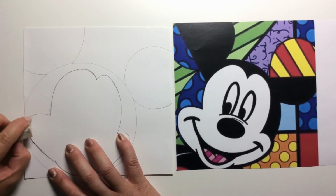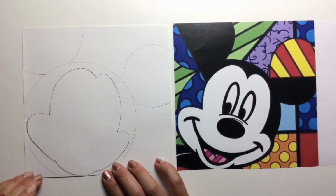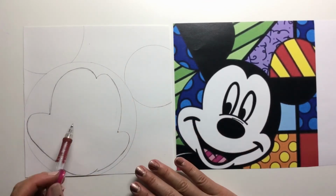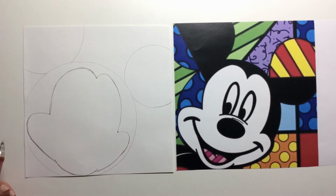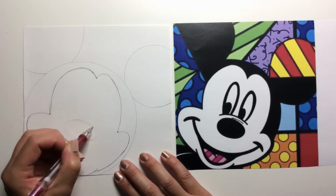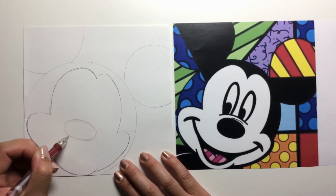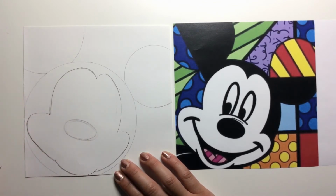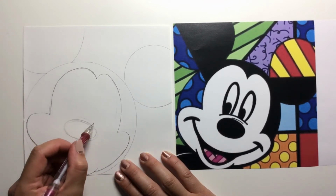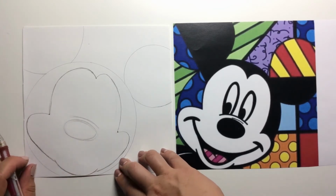Okay, so we have his head, and now we have the shape for his face, the white part. The next thing we're going to do is this oval shape. An oval is basically a smushed circle, and this is right in between, in the middle of his face. So you can go ahead and do an oval shape here. And a lot of the Disney characters have very simple shapes that make up their face. So we have that circular. I see a curved line just above his nose. And notice how lightly I'm pressing down. It's a very light sketch.